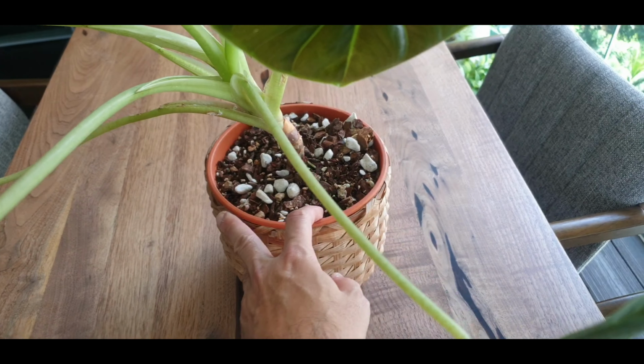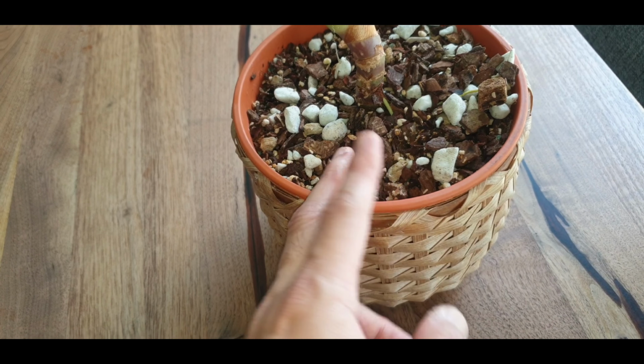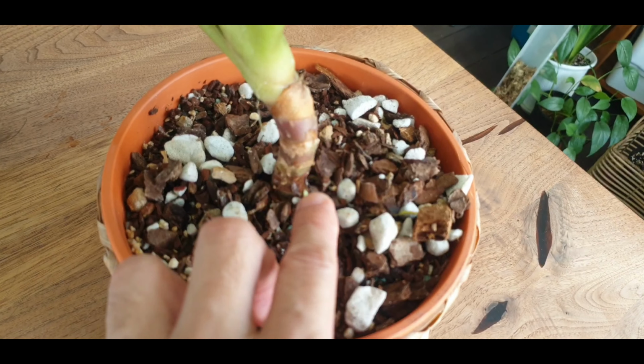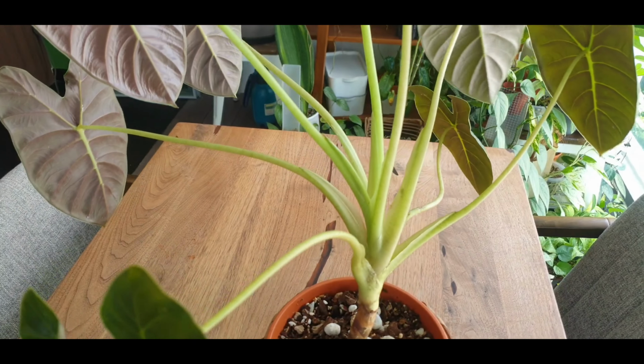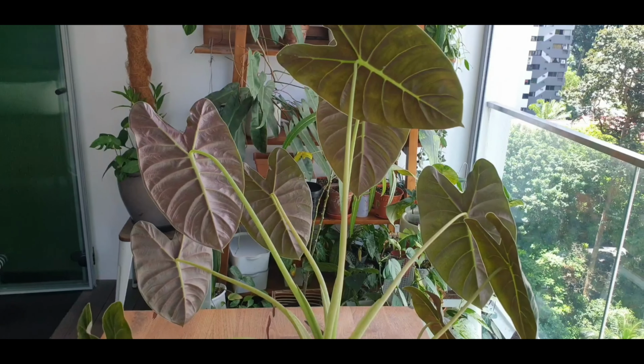Since I repotted this only 4 months ago, I don't think it's due for another one for at least another half a year. But I can see that the roots are actually peeking out here and here. And look at the back of the leaves, really beautiful shade of maroon.